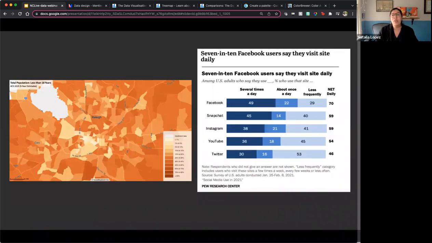In this example, we are going to use a sequential scale, right? And for a lot of us, we may be most familiar with a sequential scale with maps. On the left side, you're going to notice this is some census data, and it's using a scale from a very light orange to a much more saturated, darker orange. It's visualizing the total population in Raleigh, those who are under the age of 18. In the areas where it's lighter, it's a smaller percentage of the population that's under the age of 18, whereas when we see, oh, sorry, opposite.